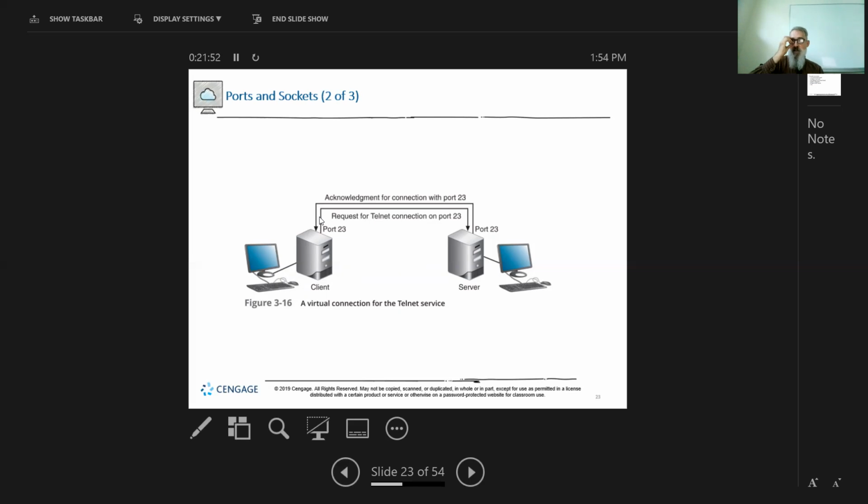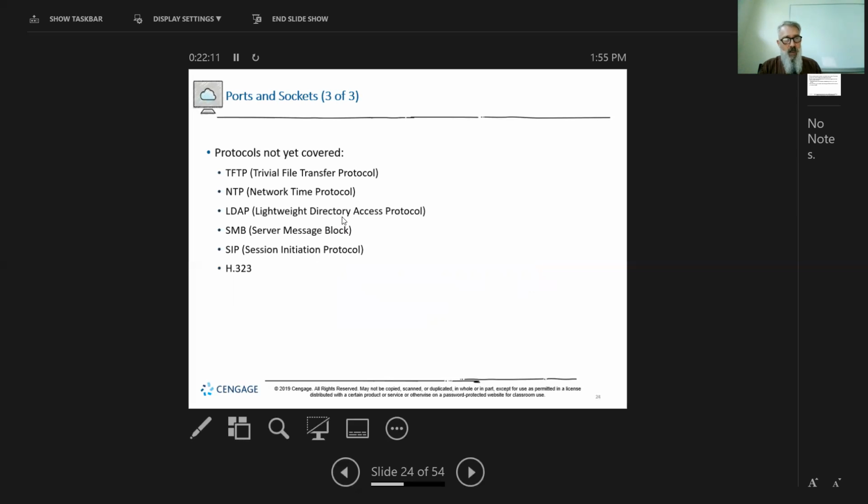Then what are they going to do? Mess everything up. So use Telnet carefully, but it will be using port 23. Port 23, remember, is not a physical address. It's just a number that we use to access these protocols in TCP or UDP.